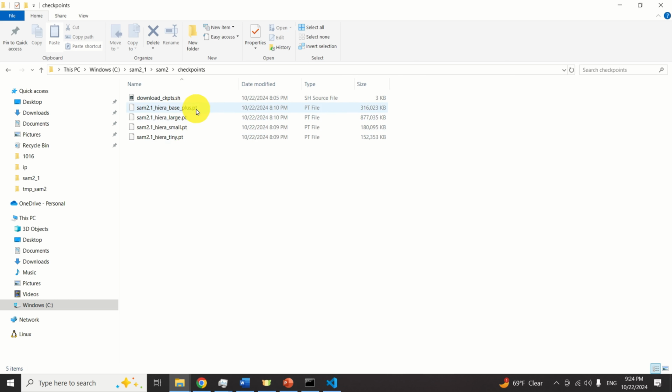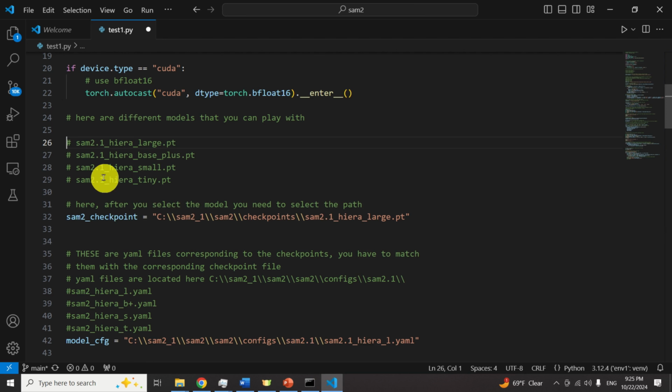Consequently, we need to select one of these checkpoints from this folder. And that's precisely what's happening over here. In order to help you, I listed all the checkpoints. Here, you need to specify the absolute path to the model file.